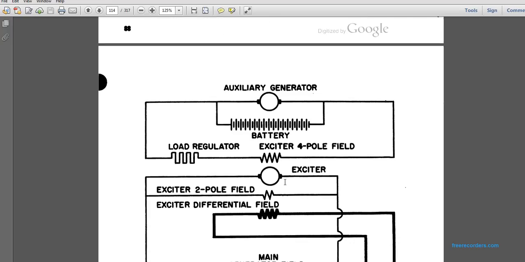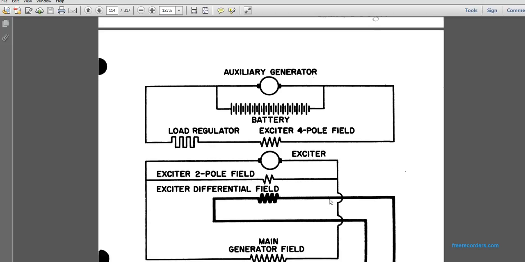This shows the auxiliary generator with an exciter and two poles running one path through the accelerator resistor. Then the differential field goes around to the main generator field and back to the exciter field and the exciter two-pole field.